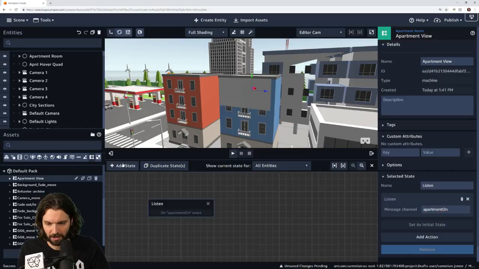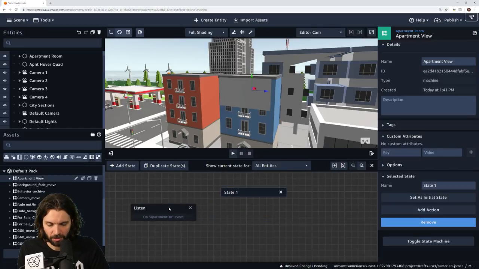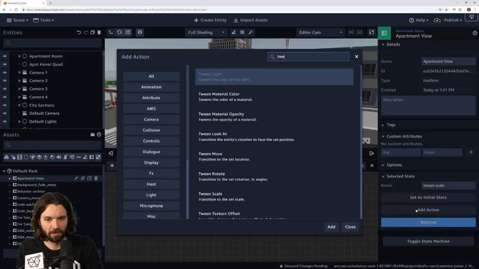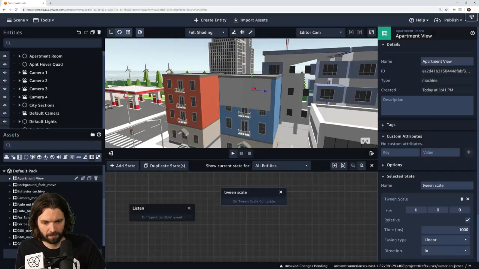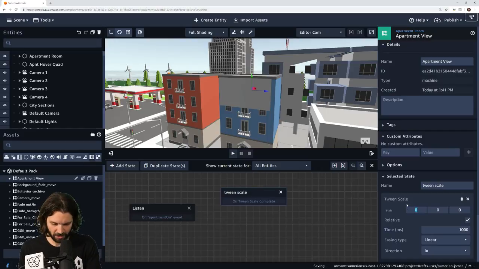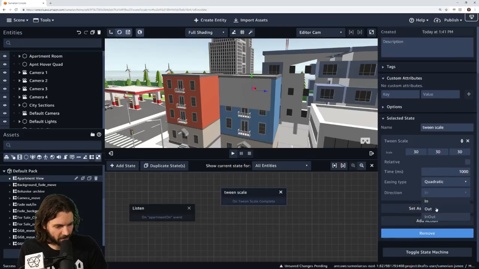So it's going to hear that message and do a tween scale. What we want it to go to is 30, 30, 30. Relative, no. 1 second, fine. We can experiment with this. Quadratic in, out.